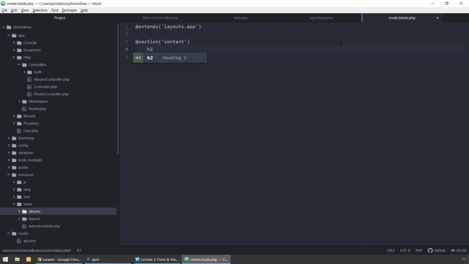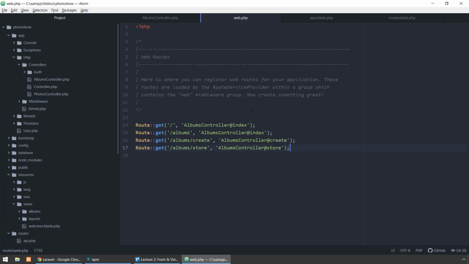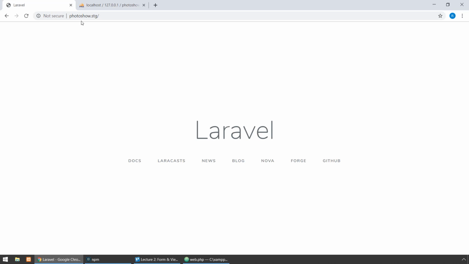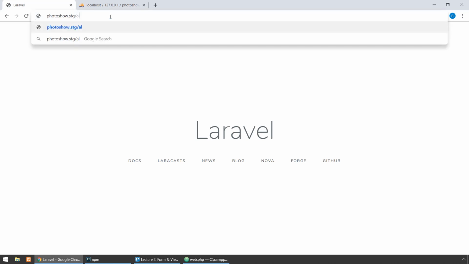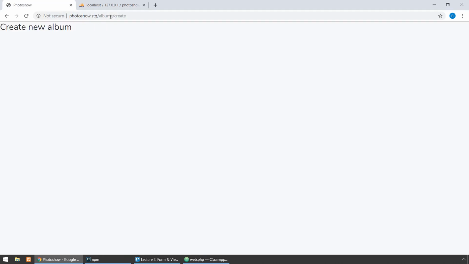And just to give it a try, let's type h2 create new album. So let's navigate to albums/create, and here we have our title. So this is working correctly.